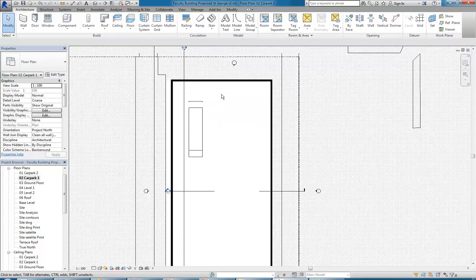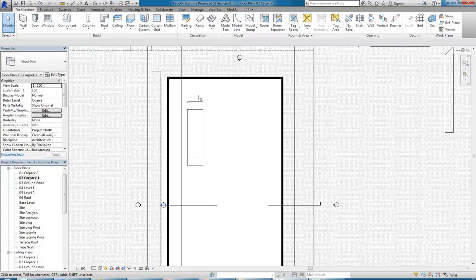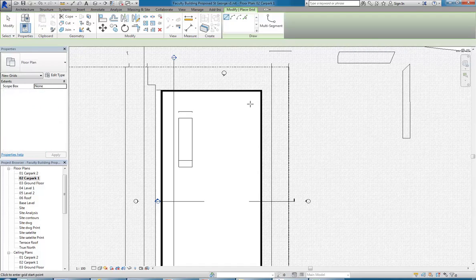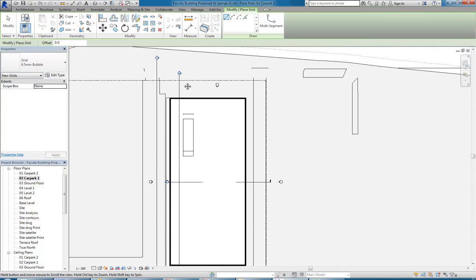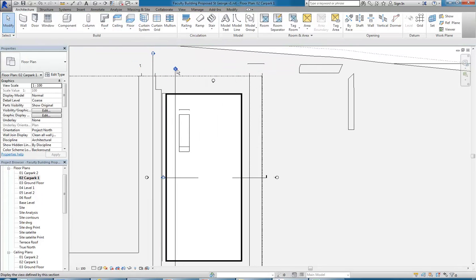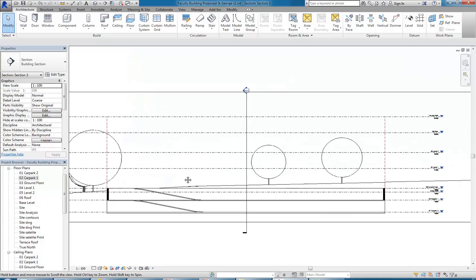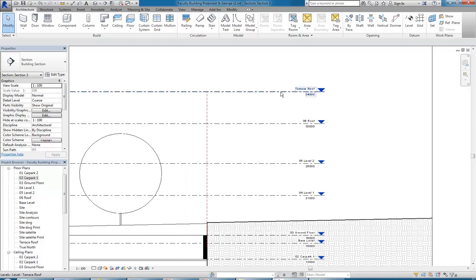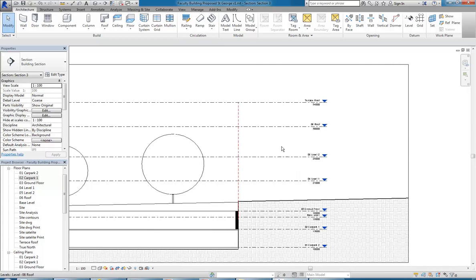And really this is just to do some rough planning anyway. So then you can start to work out a potential column grid. And that's really the main thing I want to look at. So with the grid tool, now it's really important actually before I do this, when you make your grids, you want to make sure that you've got all the levels that you think you might need. So here you can see I've got terrace roof and then roof below that, but I may want another floor level.